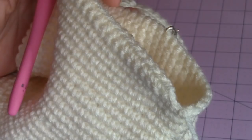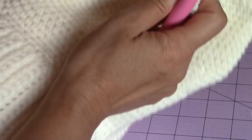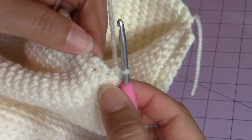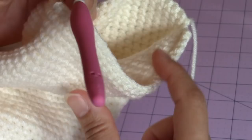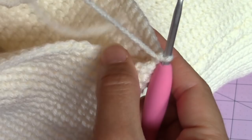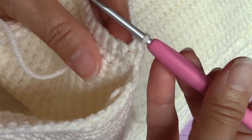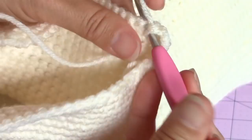So now count the number of stitches across the back of the neck and leave a total count of 23 stitches. So skip the one or two stitches on that last portion of the back of the neck until you have a total of 23 stitches along the back of the neck. Then you're just going to turn your work. And then make a single crochet into the next stitch. And then make one single crochet into each of the stitches back across the back of the neck. And then stop when you have a total of 21 stitches across the back of the neck.